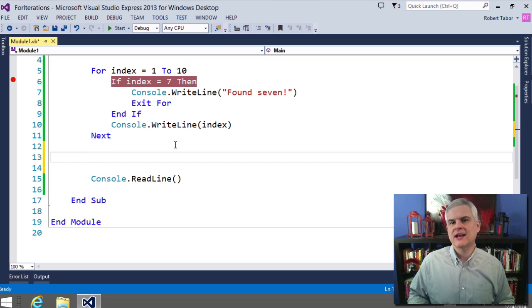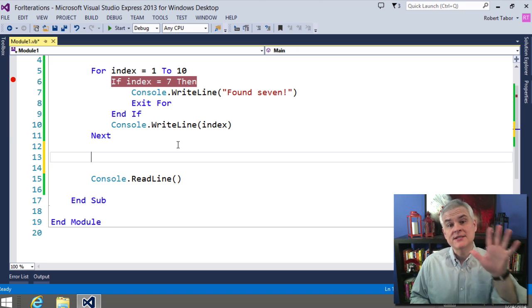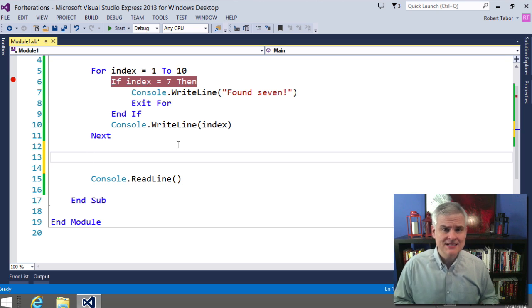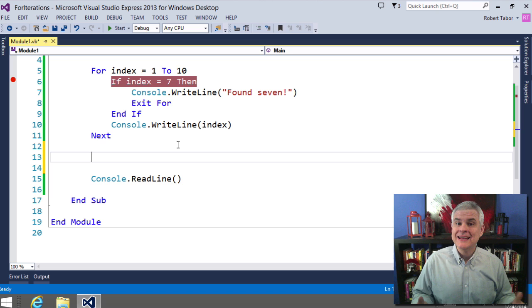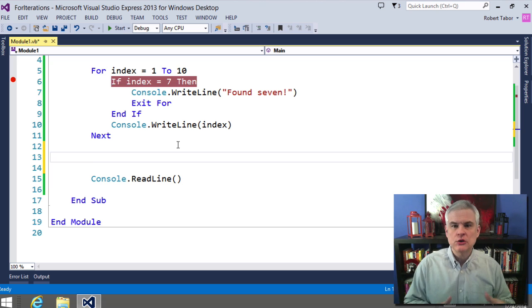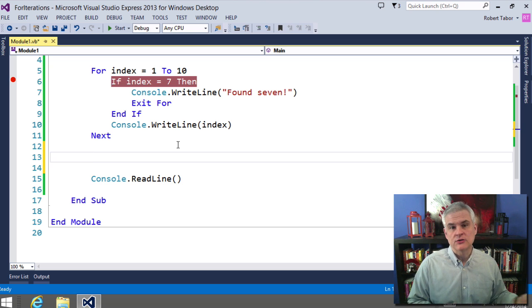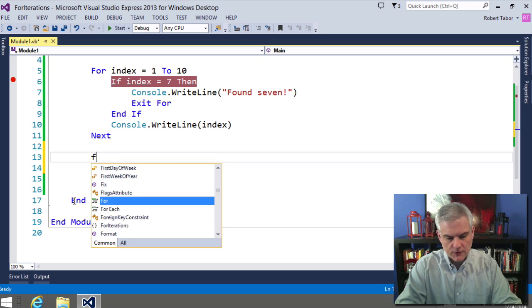However, when you're getting started, everything's a little bit difficult to remember. So I want to introduce this notion of code snippets. It's yet another way that Visual Studio helps you write code in a consistent manner, helps you remember the syntax, and so on. So instead of having to memorize the exact syntax for the for next, or just about any code structure that we cover in this series, and without having to type it all out by hand, I can use code snippets in Visual Studio. In fact, we're going to use code snippets often throughout this series in order to save keystrokes and write code more accurately.